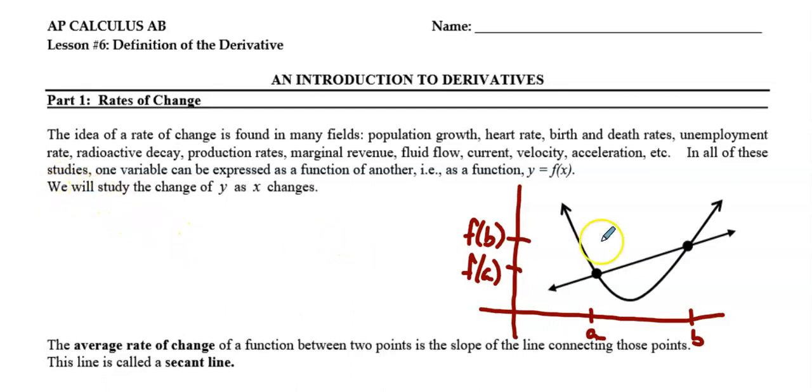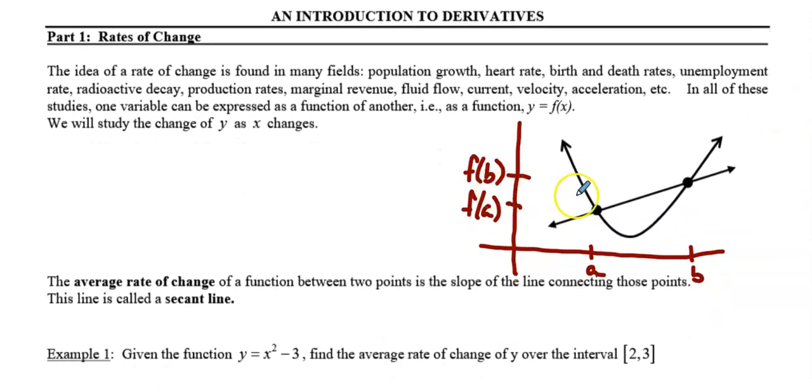So the first thing we want to understand about the definition of the derivative, how we want to introduce it, is that we have a curve, and we're going to choose two random points on that curve, and we're going to draw a line through those 2 points. When we draw a line through these points, we've created what we call a secant line. So this is our secant line. Just like in geometry, we have a circle and a line that connects through 2 points, we also call this a secant line. So that's where you've heard that word before.